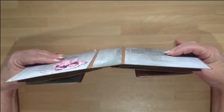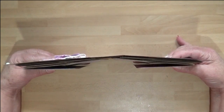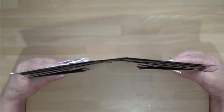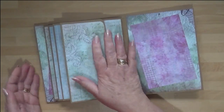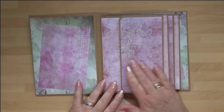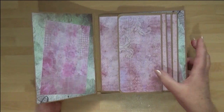I'm going to be using the hinge system that I have used before, but one I haven't used for a while, but you can see why I wanted to use it in this book. Can you see how flat that hinge lays? Just perfect. And the nice thing about it is when all the pages are on one side, look how beautifully they lay. No problems at all. The hinge moves without any bother at all. You've not got to worry about it.